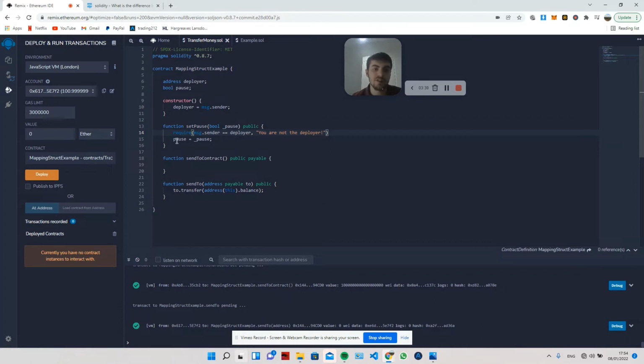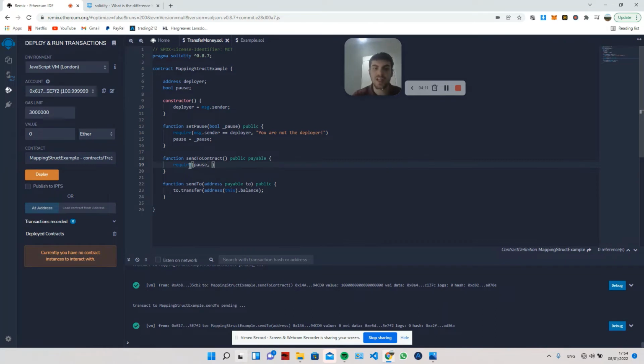And now what we're going to start doing is over here, we're going to set in similar functions. These are basically if-else statements, by the way. If this is true, then you can pass. If it's false, throw this error message. So we're going to set up a similar one over here, except it's not going to be related to the message sender, but we're going to have it so that whether the contract is paused or not depends on whether we can send money.